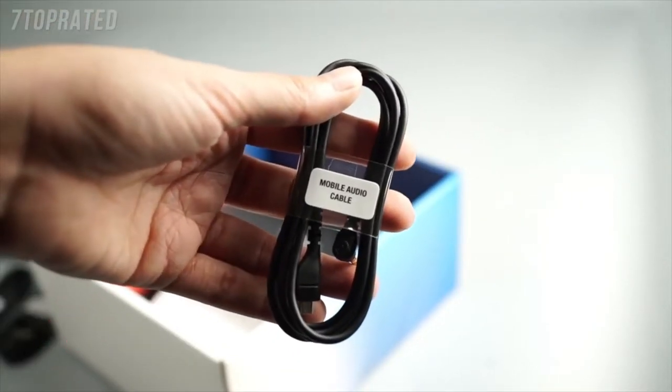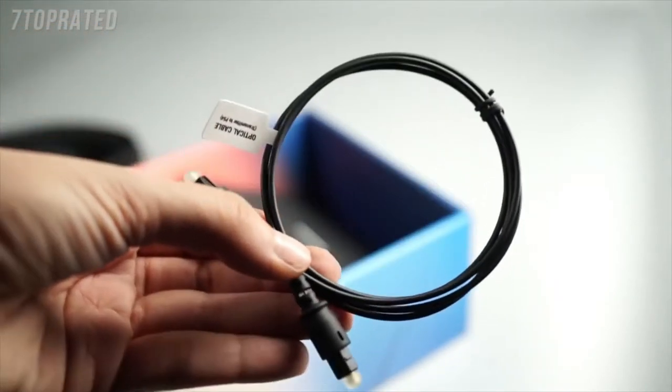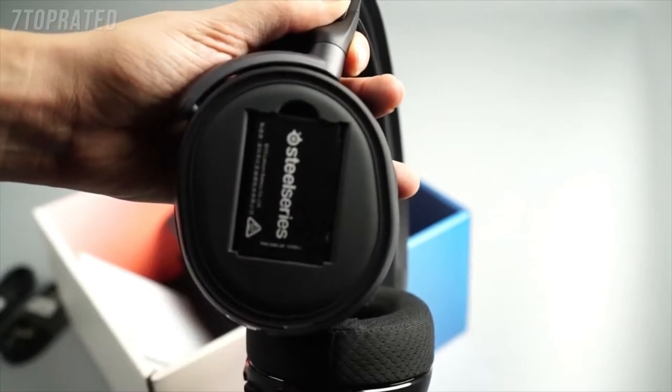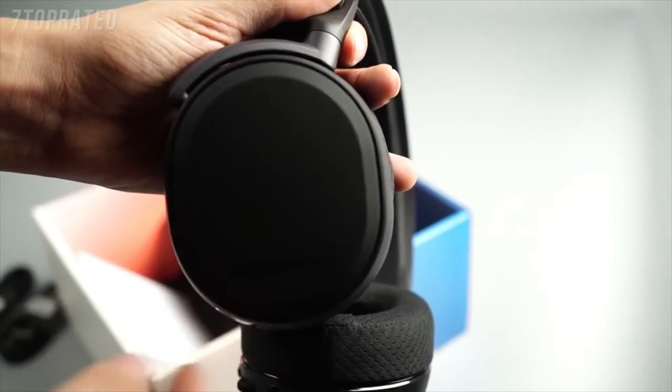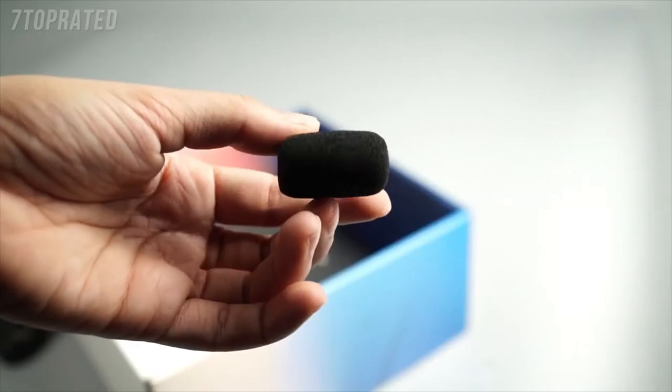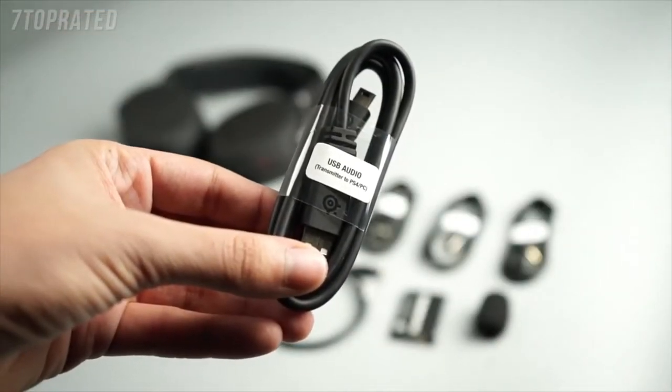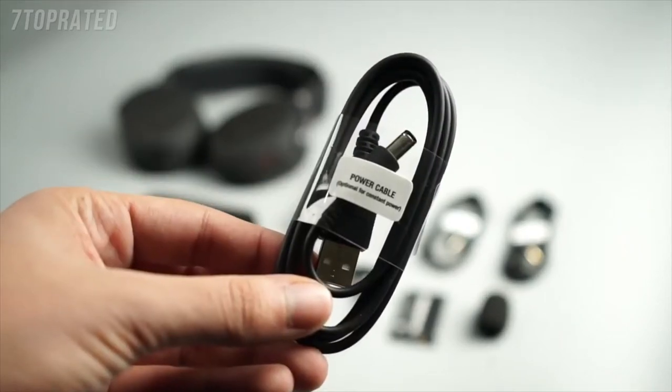a mobile audio cable, an optical cable, 2 batteries, and a pop filter for your mic. To connect to PC, you'll need the USB audio cable, and optionally, the power cable.